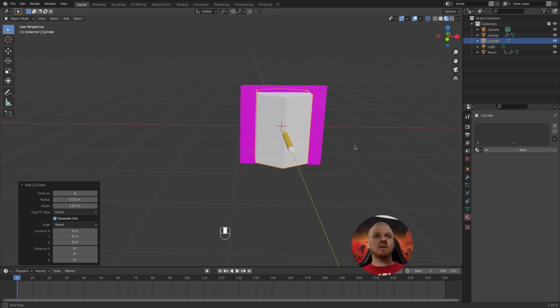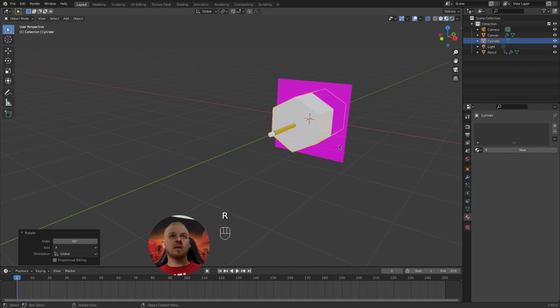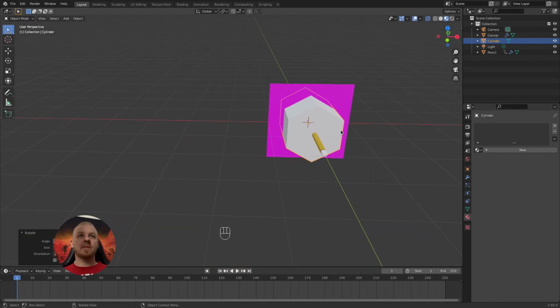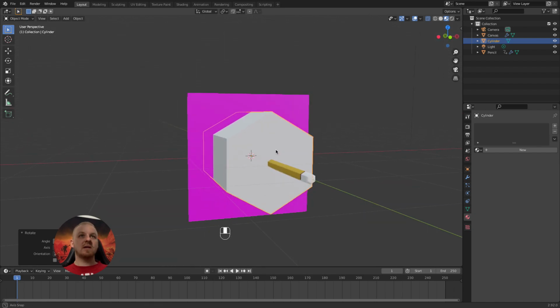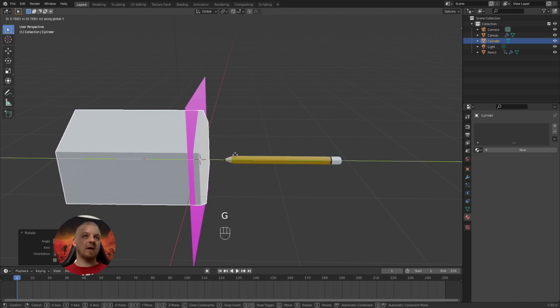And just RX90 like that, okay. We will not be using this literally to draw. We could, but we will not, it will be just for a reference.